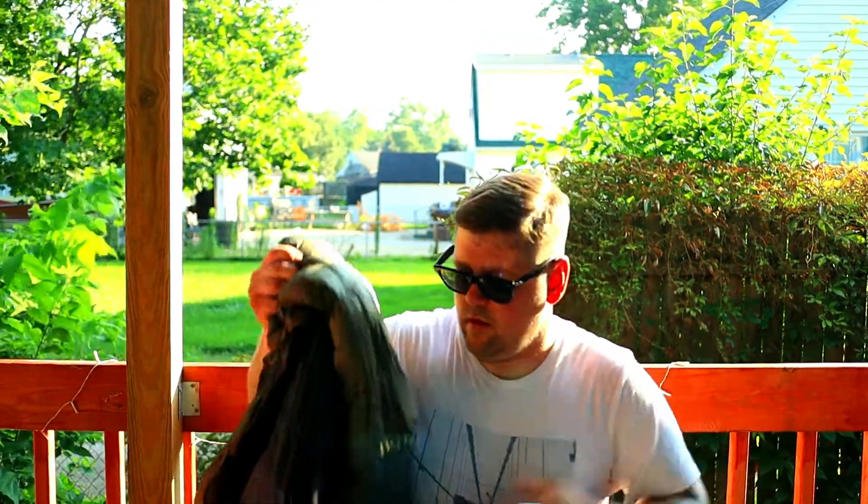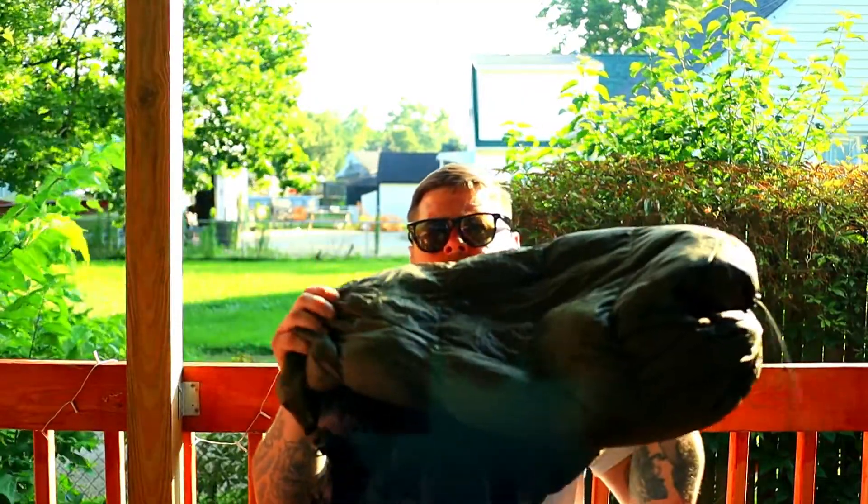Last up in the pack is the Hammock Gear 40-degree Top Quilt. I bought this when I was hammock camping and have since gone back to a tent because I sleep better, but I still use this quilt. It works out great for summer months. I have an Enlightened Equipment 20-degree quilt for colder temperatures. There are a lot of times where I actually get too hot in this and kick it off. It's extremely lightweight — I love it and I've had it for quite a few years.